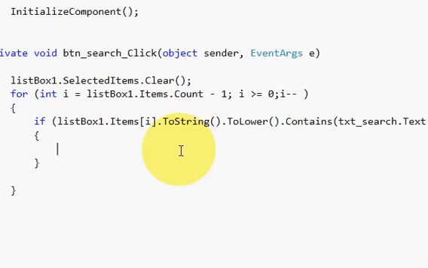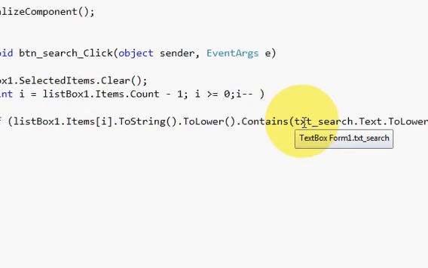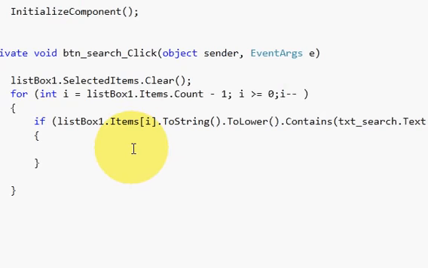So whether the word you are searching for is in uppercase or lowercase, it will convert the list into lowercase, and the word you are searching for into lowercase also. So you can search for any word regardless of the case, uppercase or lowercase, right?